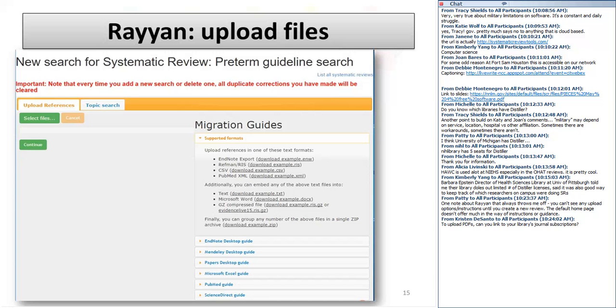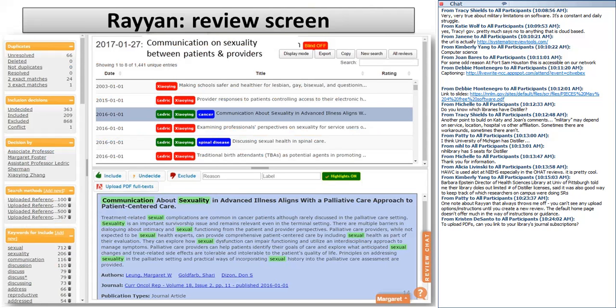And then once you upload those, they will go back onto the other screen. One thing that I suggest when you're uploading a file is to name it with the name of the database and the date, so that if I just look at the file name, I could tell you what it is. You will see that file name over here under Search Methods, about four boxes down on the left side. If I was on the live version and hovered my mouse over one of those uploaded references, you would see the full title has the database name and the date and things like that.